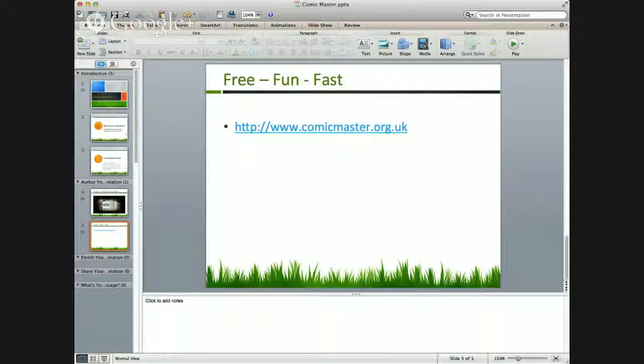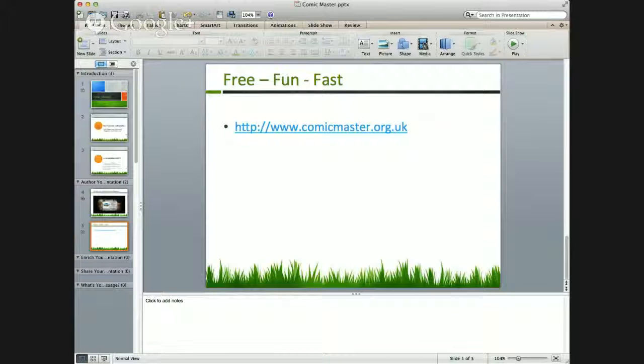Yeah, that's what I was thinking. I mean, there's just so many ways it can be used. It's not something that there's only one way to use it. It can be used in so many different ways in so many different subjects. There's a lot of information out there about comic books and comic book creators online. But to me, this was the best and the simplest one with the fewest catches. You know, you don't have to have anything special. You just go online and you can just start using it right away. And if you want to save something, you can create an email account.